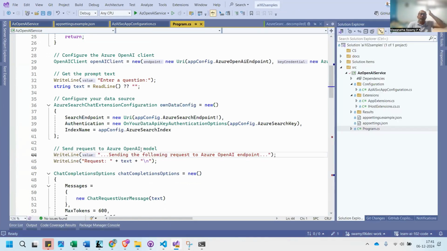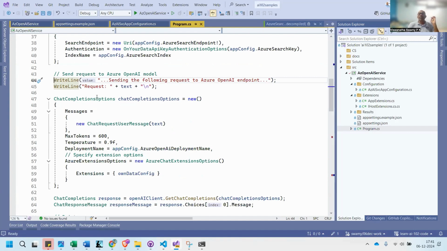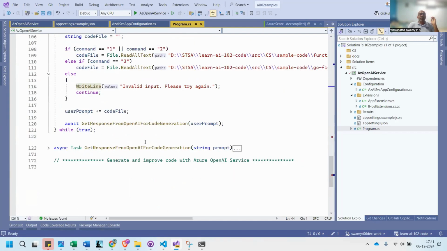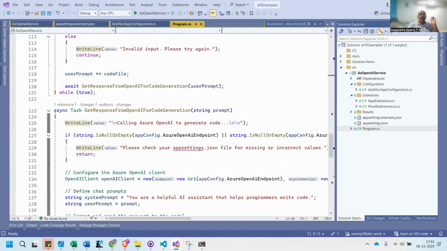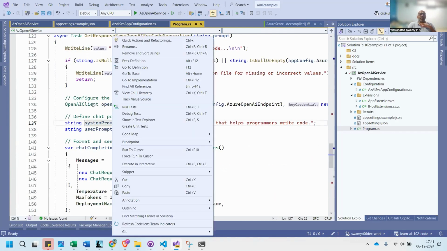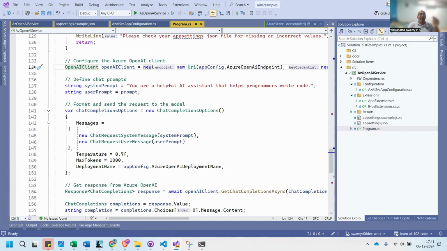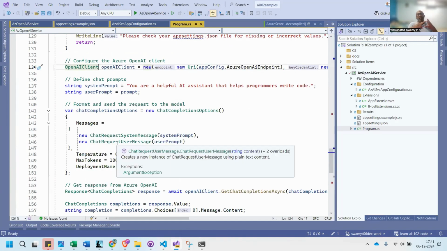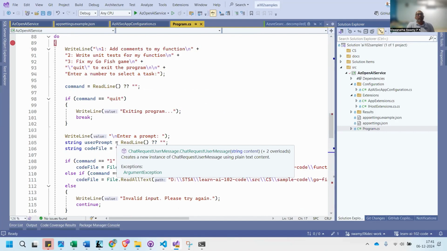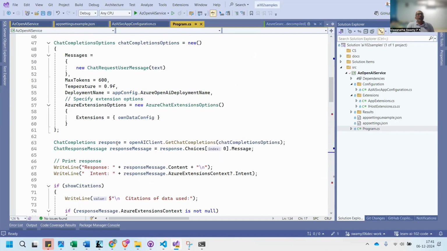Now, if you come back to the chart completion options, in the previous exercise about code generation, you can see that we created the OpenAI client, and then we had messages, and inside the messages we have system message and user message. System message is where we give the context, saying you are a cardiologist or an expert in software, those kinds of things. Now let's see the difference here in the messages.